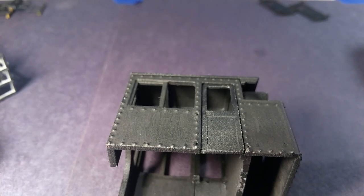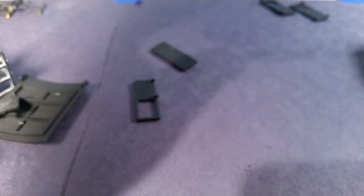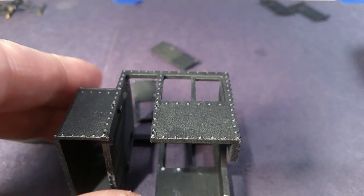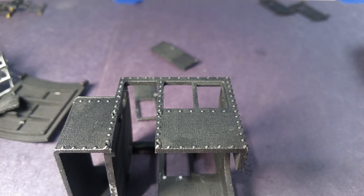Let's focus in a little bit better there. That's better. Get really close and things look pretty weird. So I am going to take the cab off, take the doors off, and look at the other side. So this has not been, well, it's been primed, but it's not been painted.